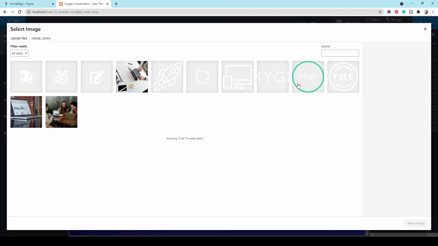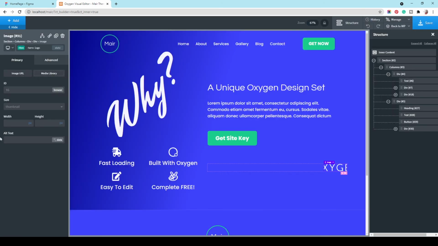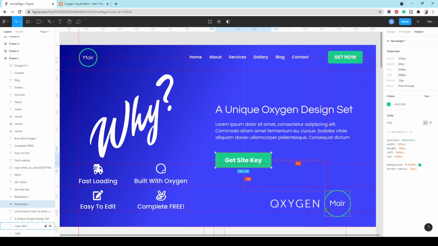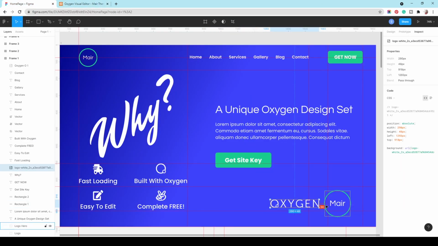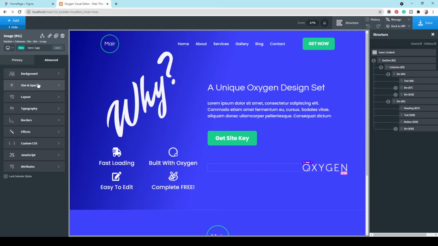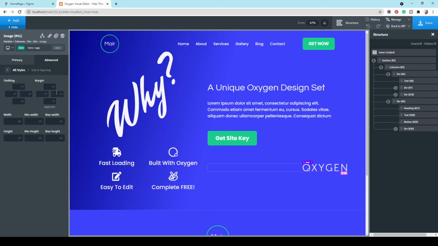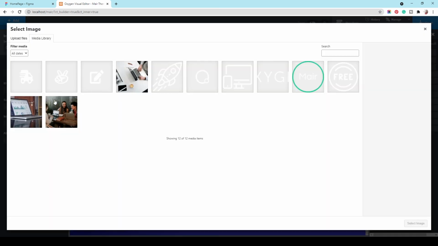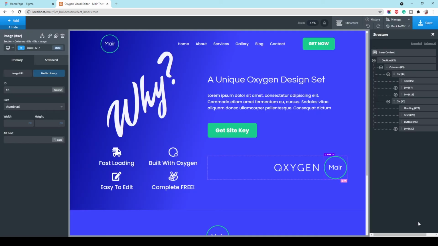Let's choose the oxygen logo first, and let's make it full. And let's give it a margin of 35, which is good. And let's add the other button, logo, which is the Mair logo, and we've got it here.